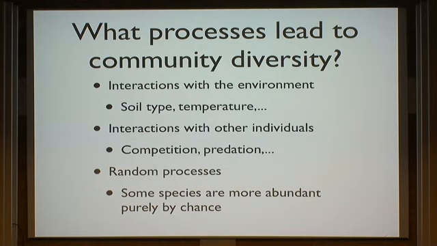But it could also be that the reason why there are lots of species in one place is through random processes. There can be many dispersing seeds from trees, for instance, that just happen to fall there, and just by chance you end up with lots of species. So whatever we see within a given community is just some kind of remnant of population dynamics based on a series of colonization events at some point. Depending on which one of these processes we think is the most important, we build different kinds of models.